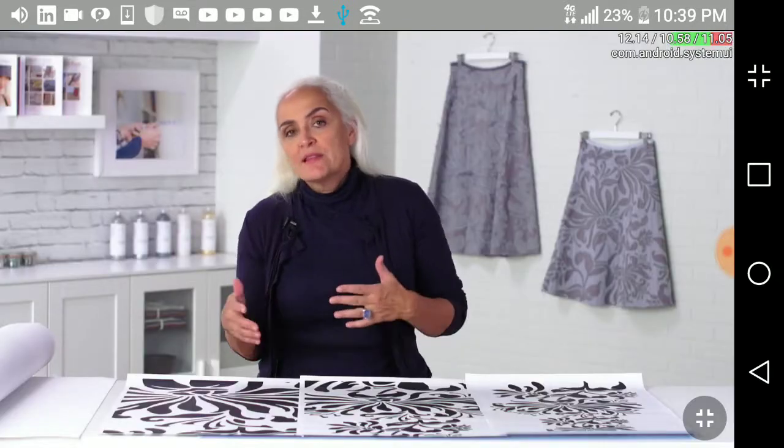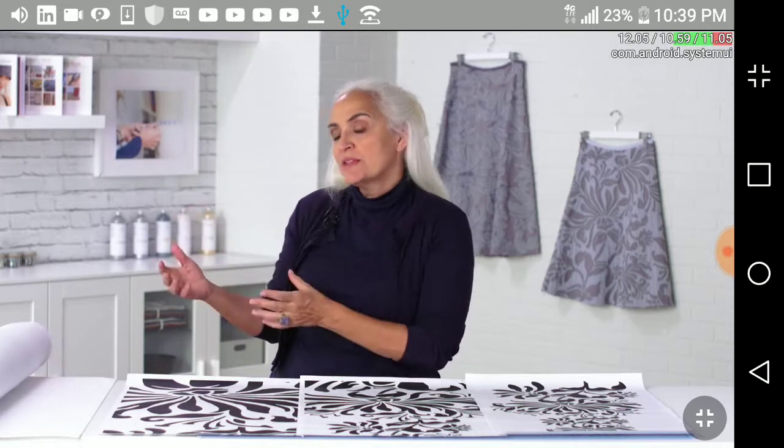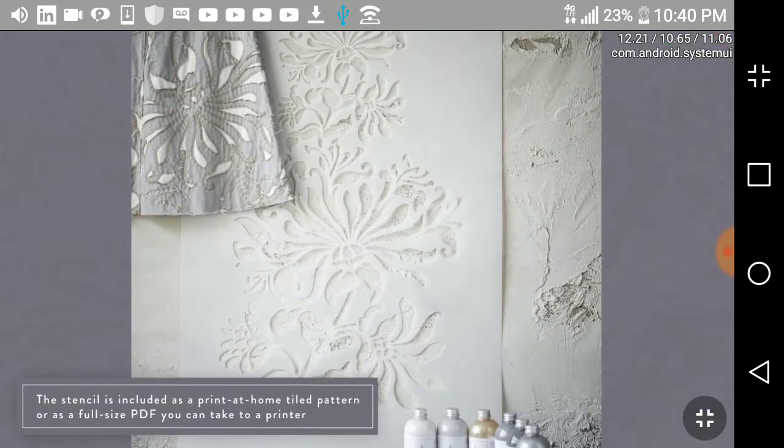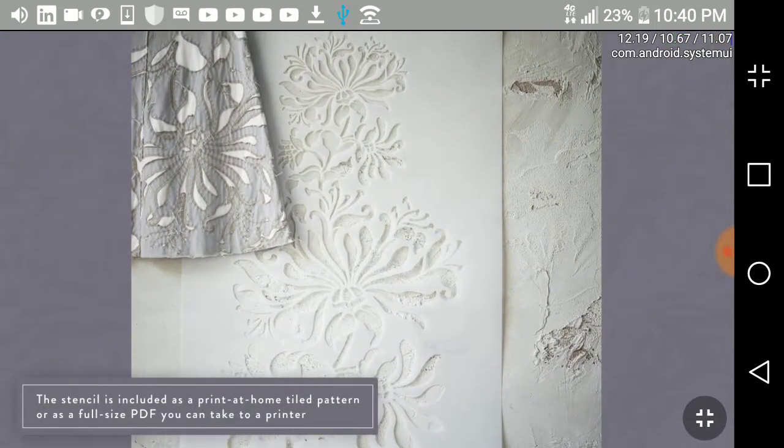There are a lot of different ways to think about stencil design. Do you want to work with a floral? Do you like something more geometric? Scale plays a really important part. For this class, we're working with our Magdalena stencil, which you can download from your class materials. And again, that can be printed out using a local printer that's used to working with architectural renderings or drawings.